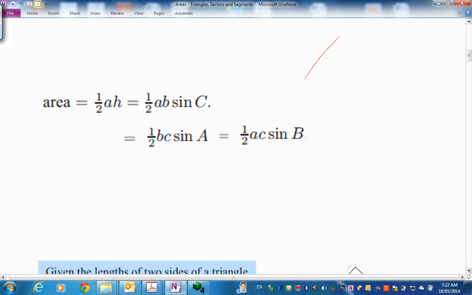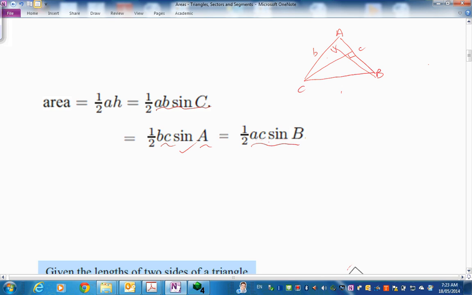Because let's do another triangle. If we did, this one was A, B, C, we could do the altitude down here. And then we would have what? We'd be using that side, something like that, and B, and the formula would come to this one down here, isn't it? bc sine A, yeah, that one. So depending on where you draw the altitude, you're going to get different arrangements of sides and angles. And the other one, of course, is drawing it this way, from angle B down.